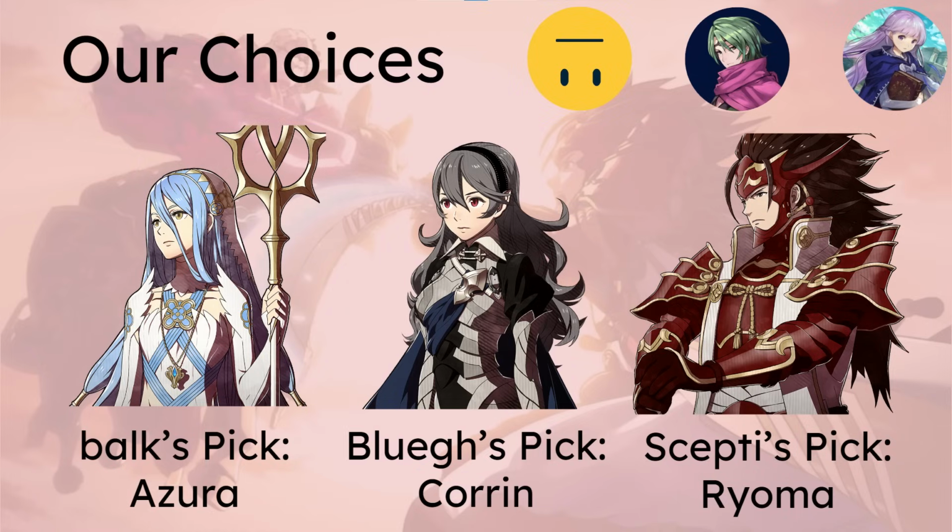Yeah, you could absolutely complete every map in the game by just having Corrin fly ahead holding Ryoma, sing to the pair with Azura, and then switch to Ryoma and win. But there's not really much point in doing that, though it does show how ridiculous these three are, that they are really all you need to trivialize the whole game.